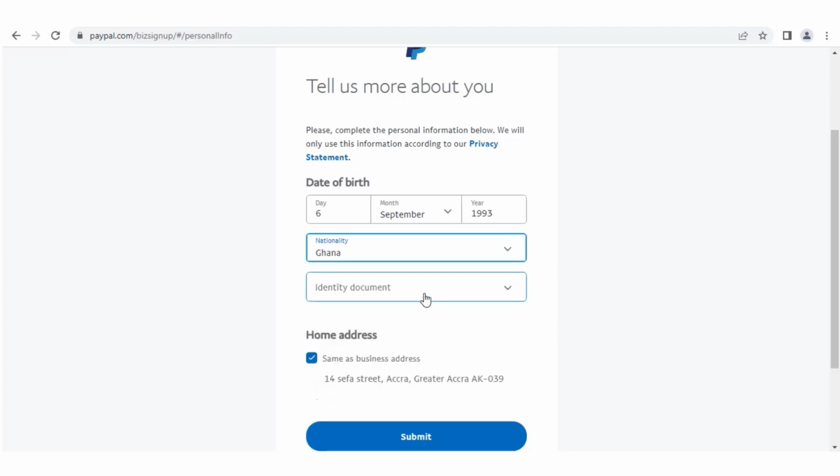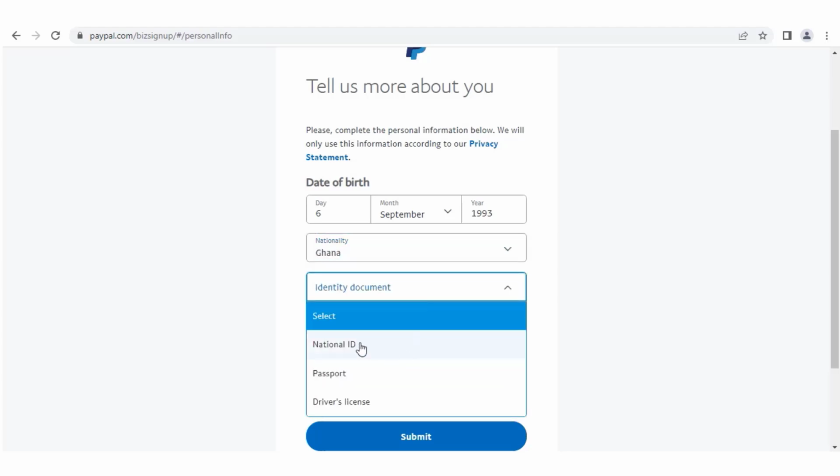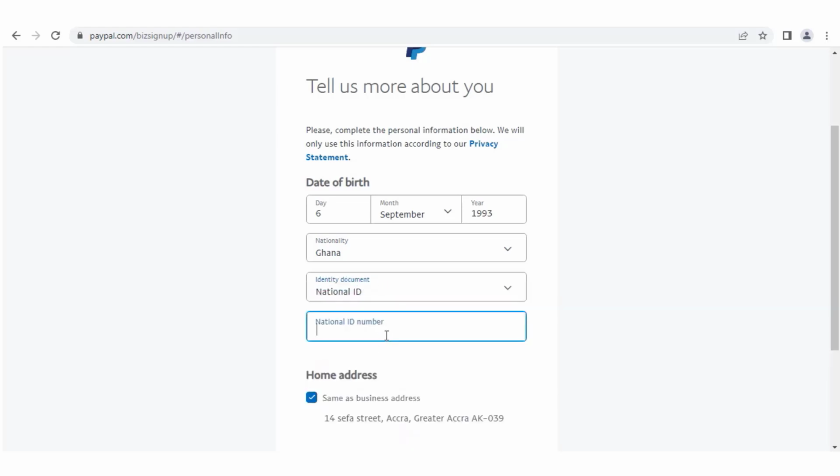Then your identity document, select your national ID, your passport or your driver's license. Then you enter your national ID number if you chose the national ID. So let me enter my national ID number like so.